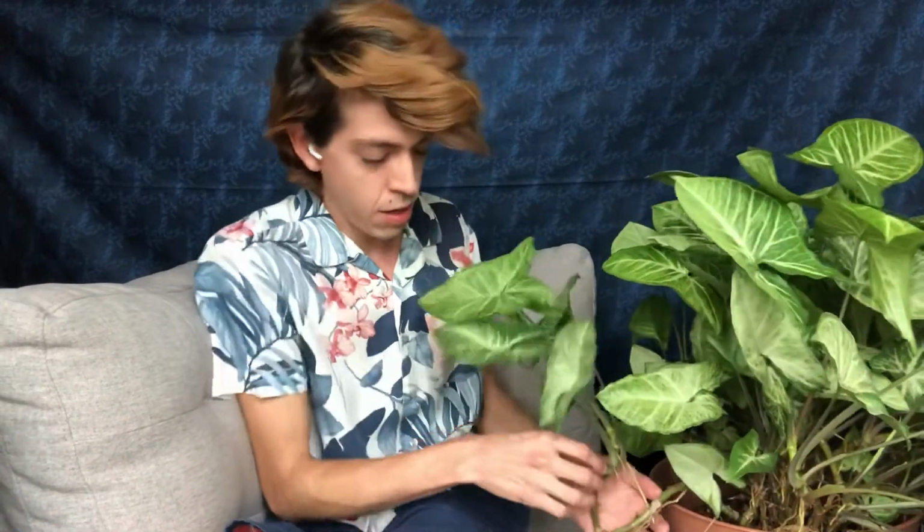Because there was a little node, which is what that is. When I was pointing out earlier where these little aerial roots start to grow out, they call those nodes. So if I was to take any one of these little stems and see where there are aerial roots, you'll notice there are little nodes, and each of those nodes, if you plant it in soil or water propagate it, that's a whole new plant for you.